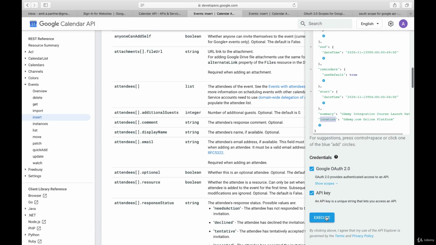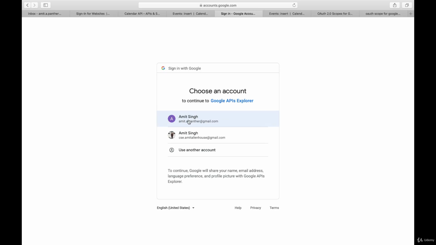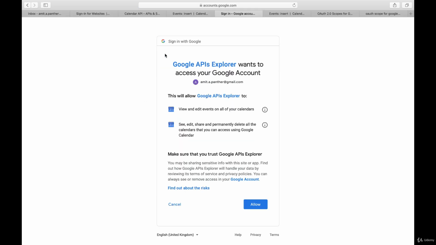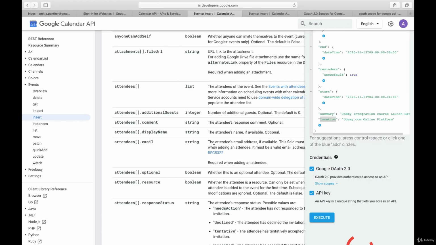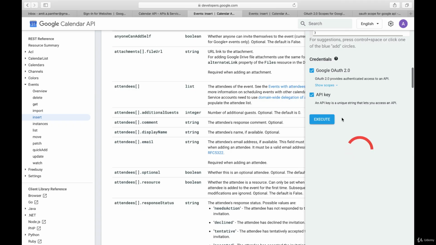And if you click here on execute, for the first time it is going to take you into the Google login console, where you need to select which email you wanted to allow the access. I'm going to select my same email which I'm using for this purpose. And this is the consent screen, right? We talked about, we configured that consent screen. This is what the consent screen looks like, you can see what all application will see here: view or edit, see, edit, permanently delete all your calendars and all. Just go ahead and allow this, and once you allow this, it will close this browser and come to your same screen where you clicked on execute button.